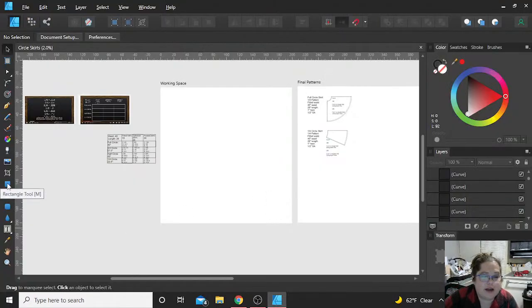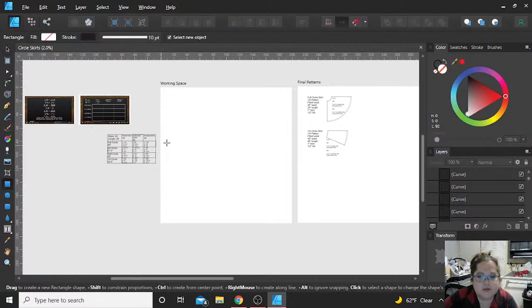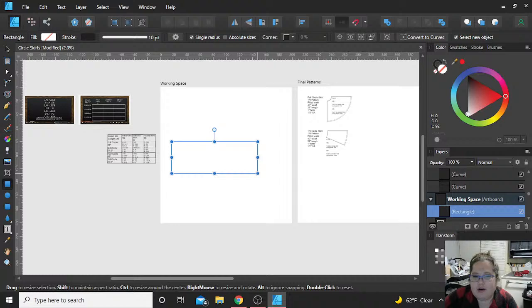So to make a piece of fabric, what I do is I take the rectangle tool and I make a rectangle, and then I enter the dimensions that I want to work within. Most of mine, by the time I fold them in half and account for the selvage and everything, I have about 28 inches of usable space.